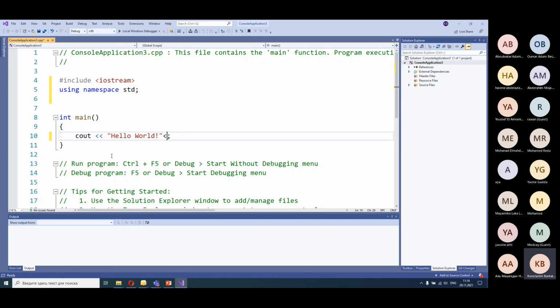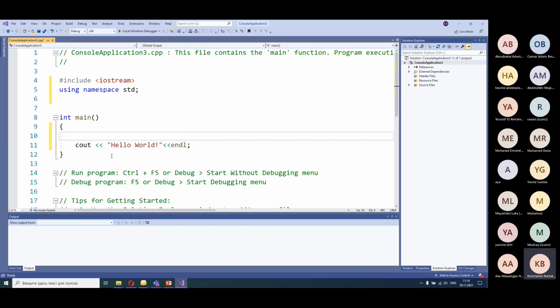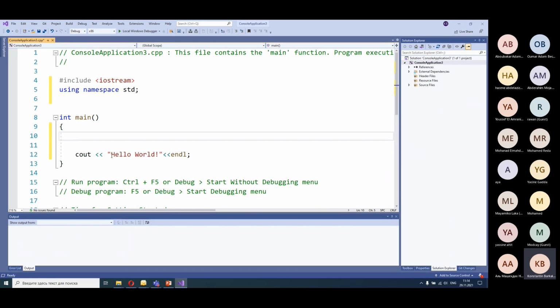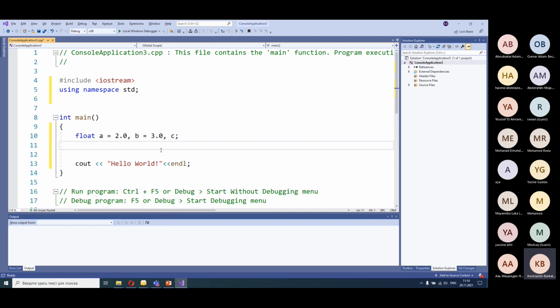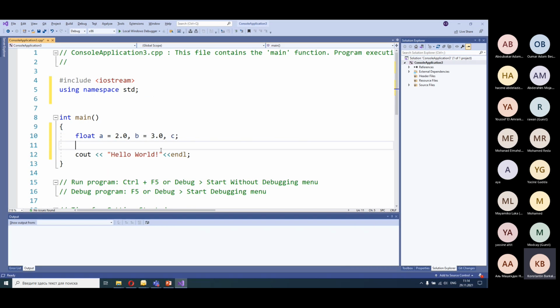I can write endl instead of \n, and of course not hello world, but some... or let's copy these several lines from the presentation to the program, A and B.